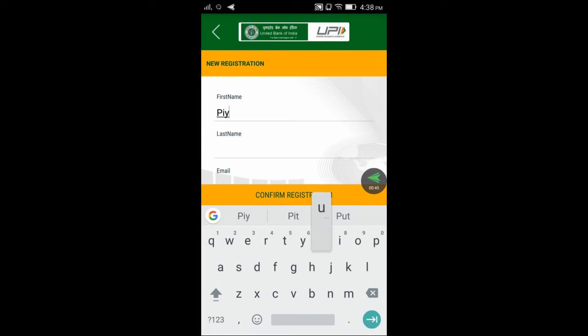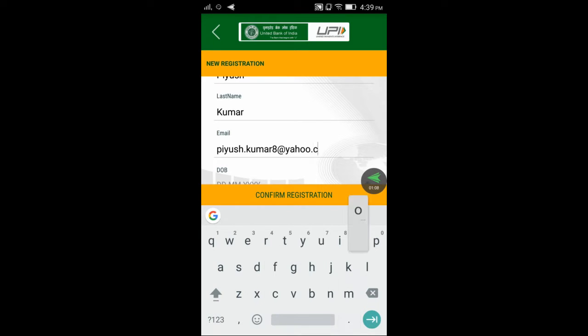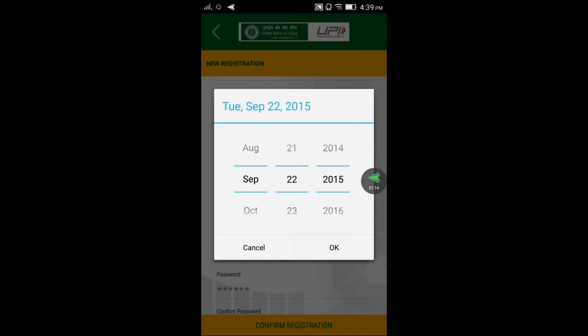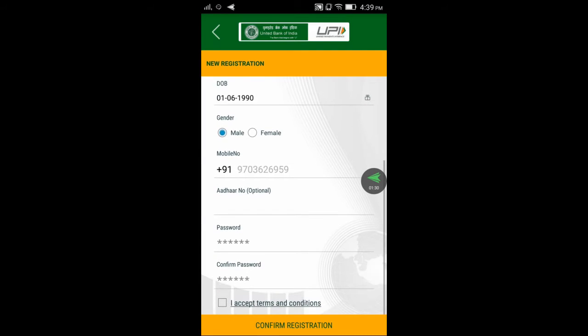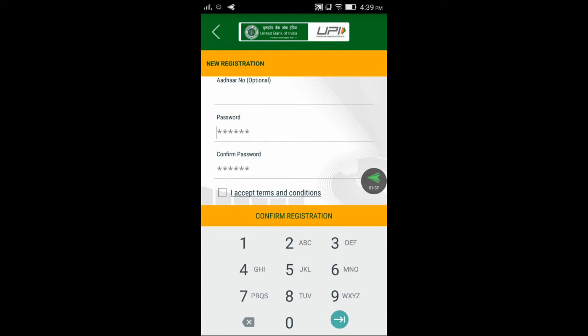We need to give the registration details. The password will be the application login password, which is asked every time you open the application.